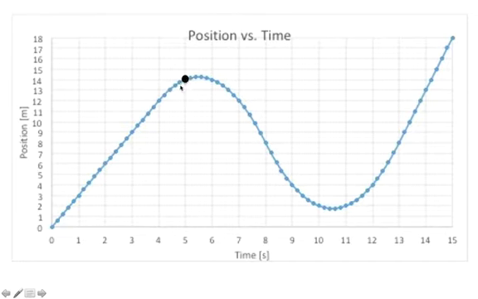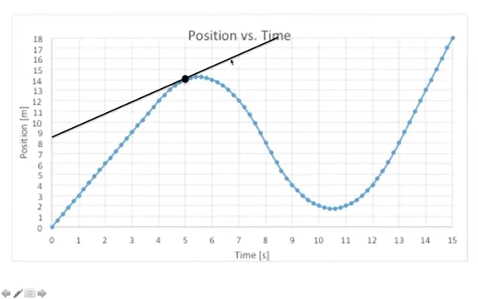original 5-second mark. So you have to use your ruler and line it up with 2 points that are on either side. Draw a line in, and that is a line that represents the slope of the graph at 5 seconds, which is where we're interested in determining the speed of the particle.